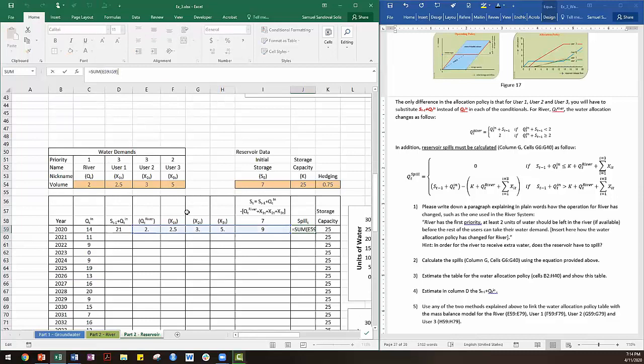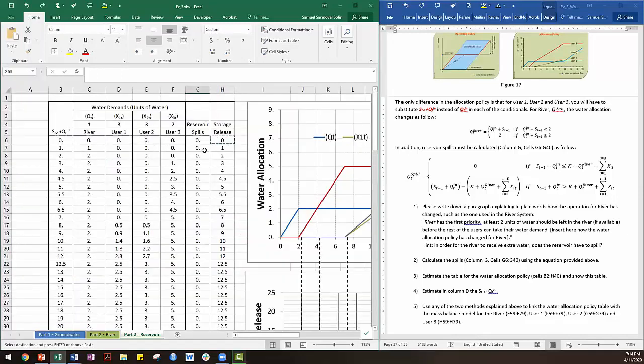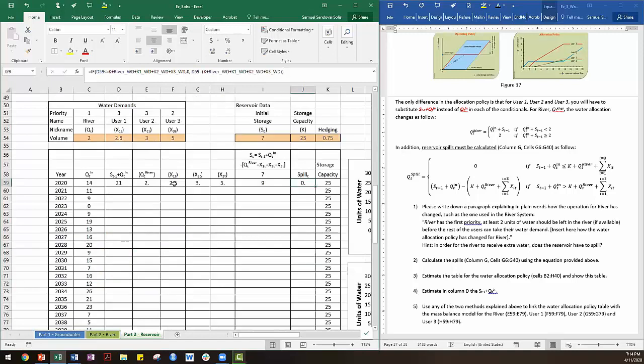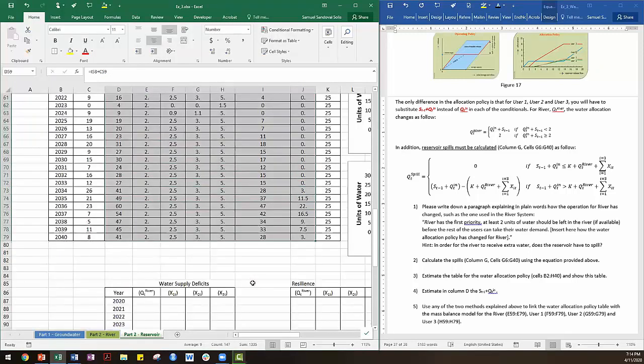Sorry, this is the column of the spill. When you're estimating the spills, something that you have to find now, because it moved a little bit from the previous one, you have to refer to this ST minus 1. By doing this, as you can see, we don't have any spills in here. We can use all of this and fill the table.